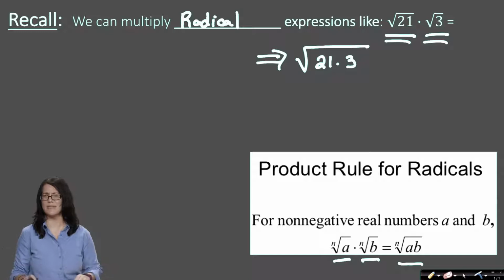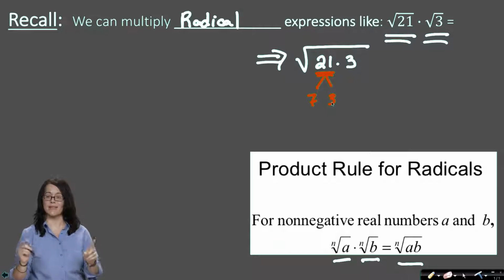I find most students tend to do that because they feel like they're being told to multiply when they see the dot there, right? And I totally understand why you would do that. But keep in mind what you're going to try to do in a moment. You're going to try to go back down to the roots, right? That's what radicals are asking you to do, go back to your roots. So in order to do that here, why not start out that process right away? Here's what I mean. I know the factors of 21 are 3 times 7. I'll write it this way, 7 and 3.